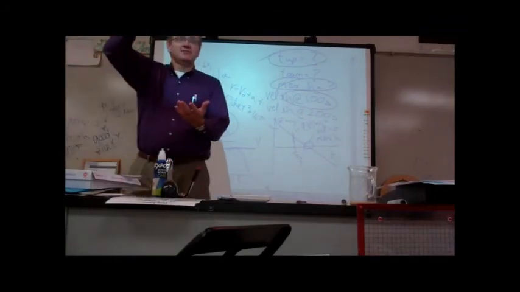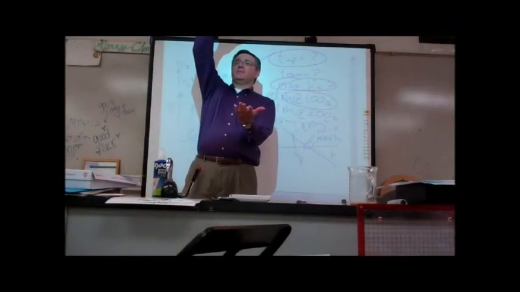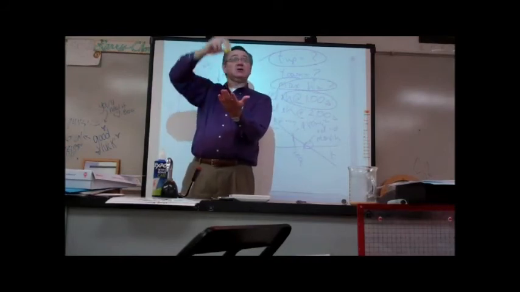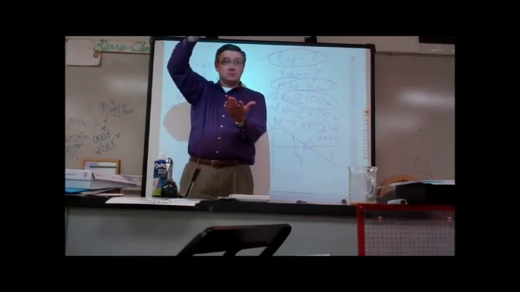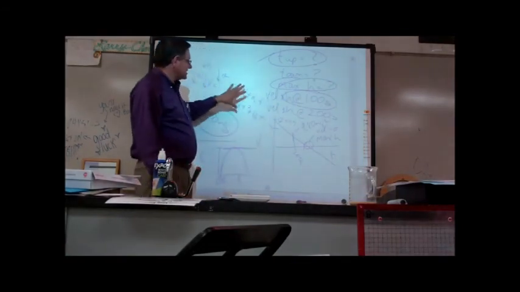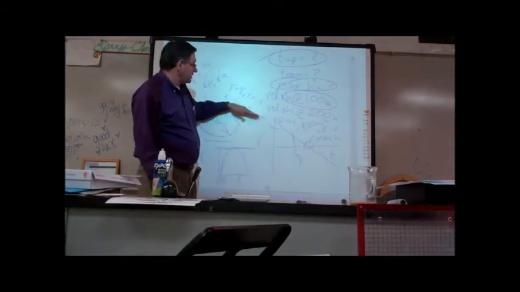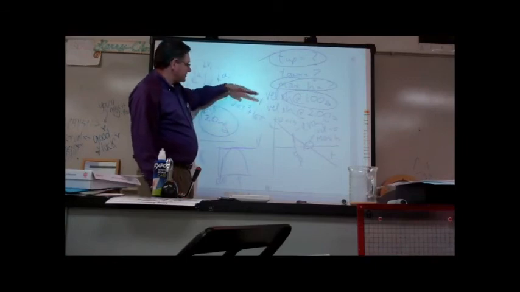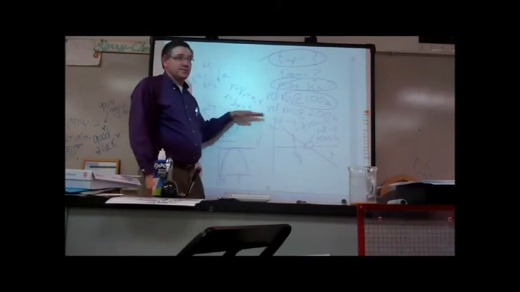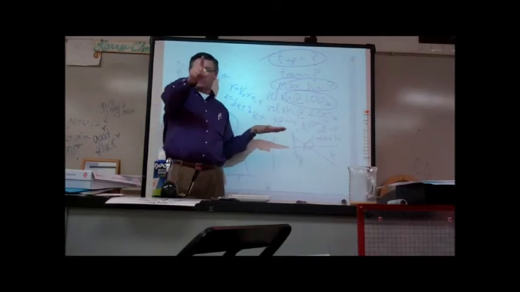Is my height at 2 seconds going to be a negative number? Yes or no? No. Why? Because you're just coming back down, so it's less than your max height. But I'm still above the ground. I go up, I am on my way down, but I'm still above where I started. So when you get a problem like this, the only thing you do to get a velocity or a position at any point in time is this. That's it, nothing else.